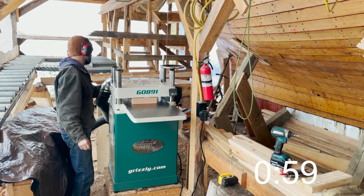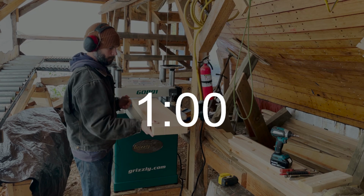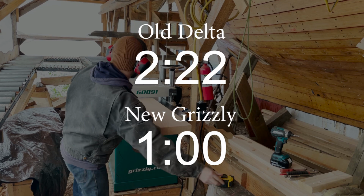Wow, that's a lot faster, like a lot faster. So far, I'm very happy with this. Now I just gotta get the infeeds and the outfeeds figured back out. The outfeed won't be too big of a deal.